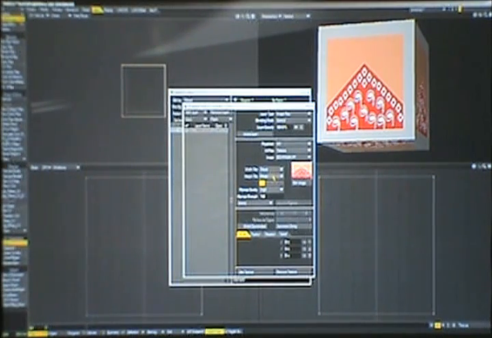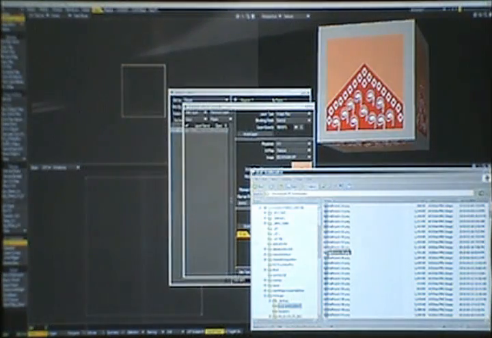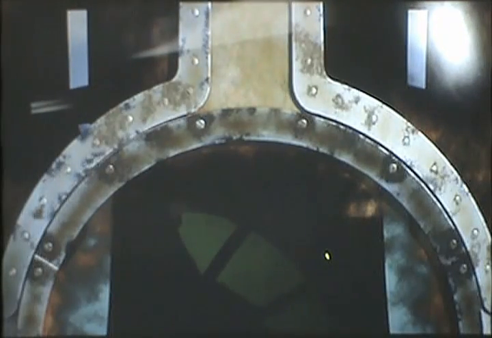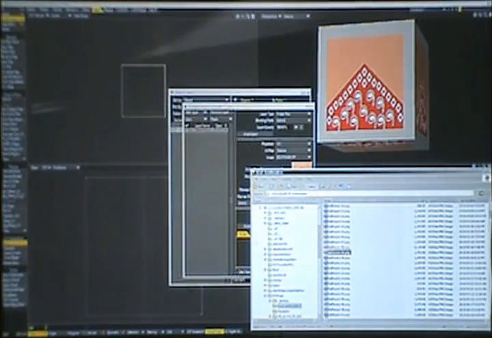So that leads us to an interesting little trick that you can do. Going to load up a little image here. That's all procedurally done. There's no images used in this. These little screws are all UV mapped. It's just the same screw over and over. And I'll show you how you UV map along a path like that.